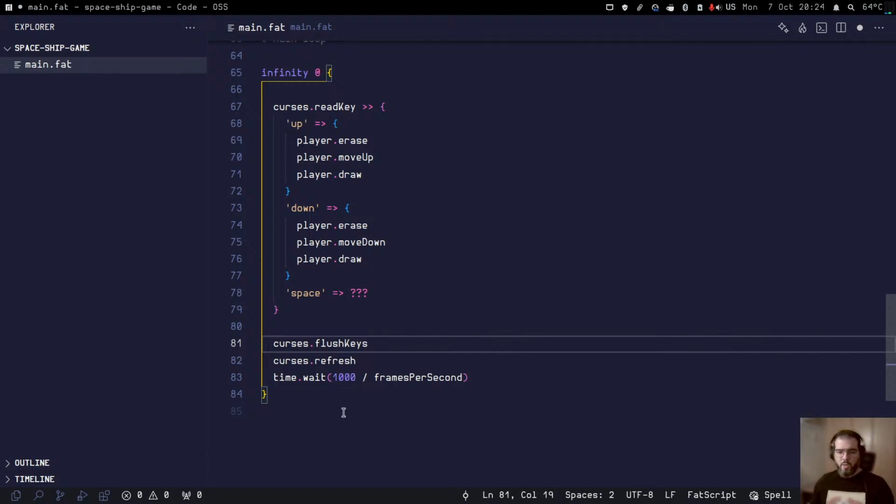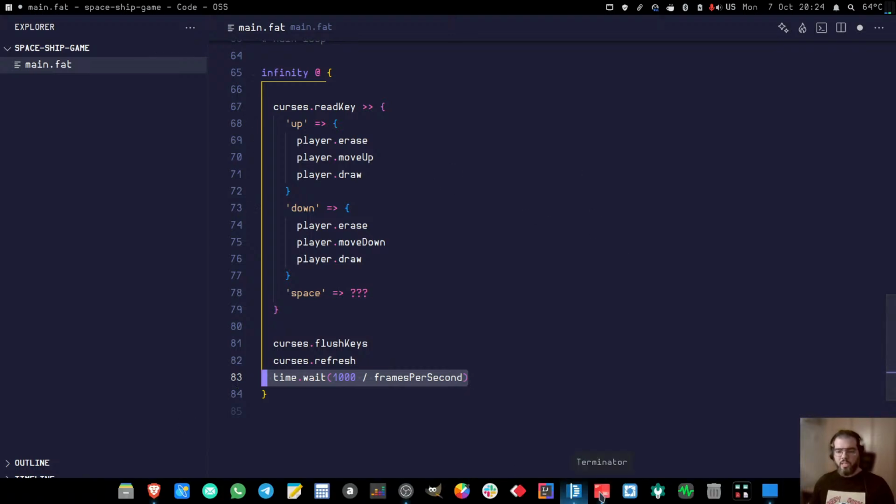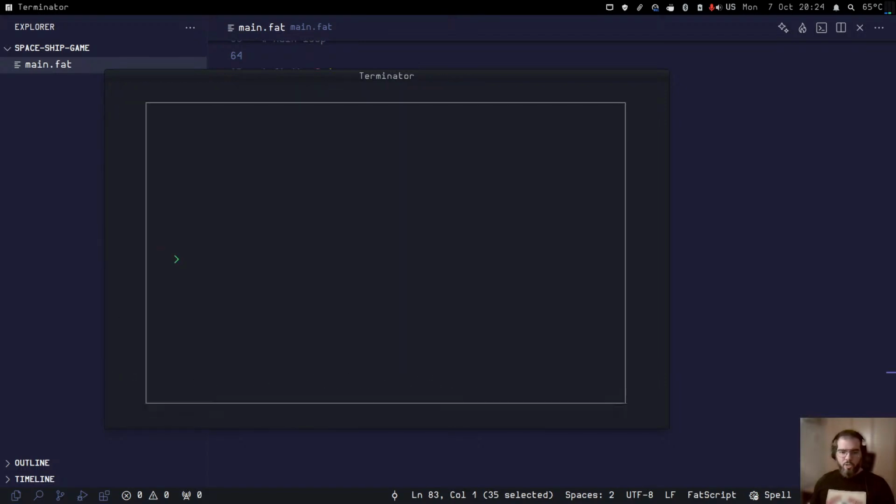So every time it's iterating, it's going to drop any keys we don't want. So that should prevent it from locking. Yes, now it doesn't lock anymore, and it still moves very fast. So I think this is fine.